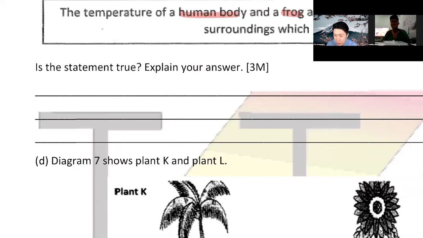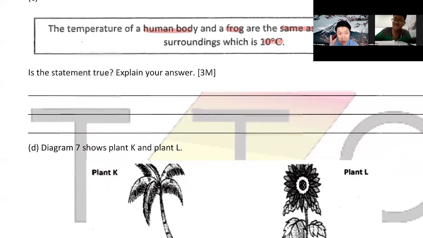All right? Okay, but how do we explain the rest? How is it not true? Now, 2 more marks to go. We have to analyze a bit. Don't simply write karangan, yeah. So first thing first, not true. First mark. Second mark, why not true? You have to say human is homeothermic, it will not change according to surrounding. You understand? It will not change according to surrounding. So this question is actually asking for definition of homeothermic and poikilothermic.